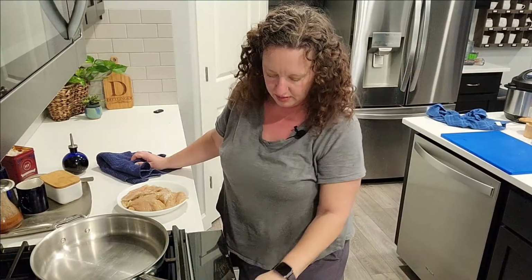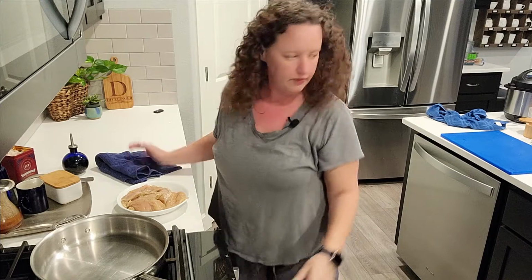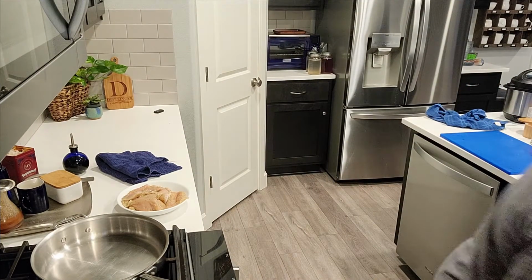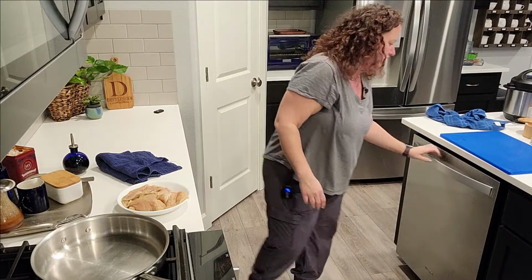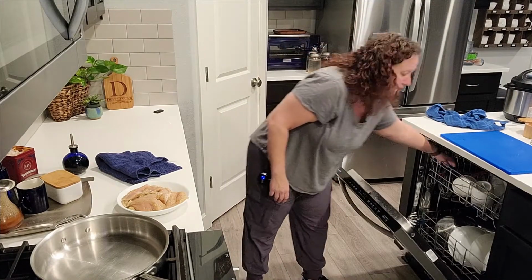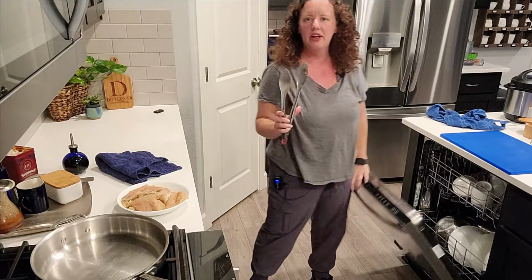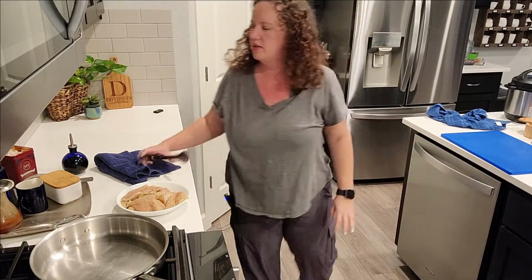All right, so I'm gonna get my skillet on. I'm gonna find my tongs. They're probably in the dishwasher still. Yep. I want to get another pair because I use these all the time.